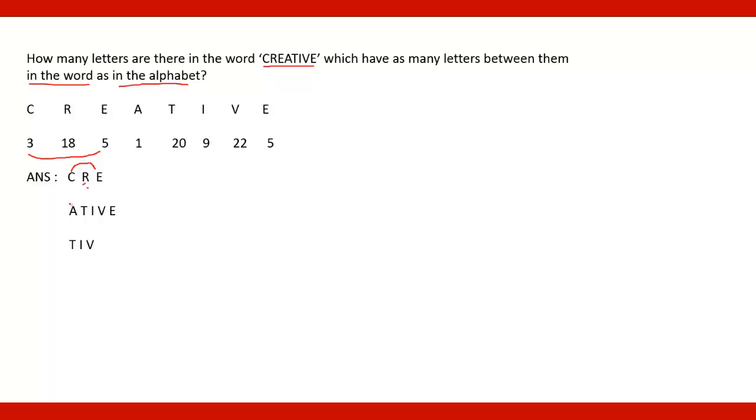Similarly take A and V. That is 1 and 22. 1 and 5, that is 2, 3, and 4. There are three numbers. Similarly here there are three alphabets. So this is another pair that is A and V.